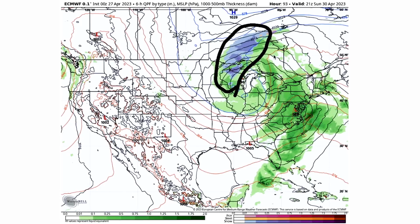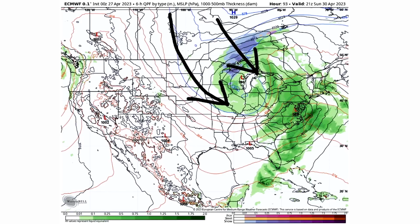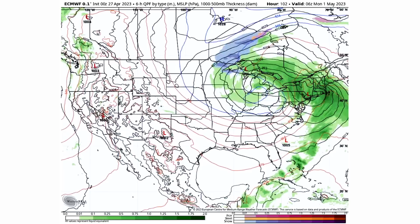We do see some snowfall for portions of southern Canada into the upper Midwest, Wisconsin, Minnesota, the upper peninsula of Michigan, seeing some of this wintry precipitation with this one, as there is some cold air pouring down with this Arctic blast or Arctic invasion, as you saw in the thumbnail with the storm moving up. This is a perfect frame to illustrate that the thumbnail is just picture perfect as to what the weather is expected to be like this weekend.